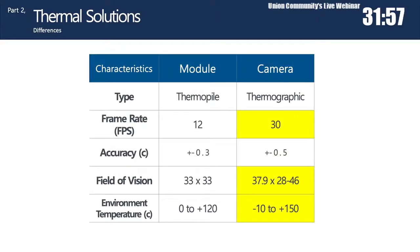And just so people understand, what are the main differences that you're going to see between the module and the camera? The module, remember, is the thermopile technology, and the camera is referred to as thermographic technology. The module has a decent frame rate of 12 frames per second. The camera, of course, is 30 frames per second. And you get a little bit different accuracy with the module compared to the camera. Then you have the field of vision, or the viewing area of the module or the camera, and you can see the camera will cover a little bit more area or region for detecting. The camera also has a little bit of advantage with the temperature range of the environmental conditions. Those are the three main differences between the module and the camera. That's why you're paying a little bit more for the camera technology, and you might have some specific applications that need a camera.